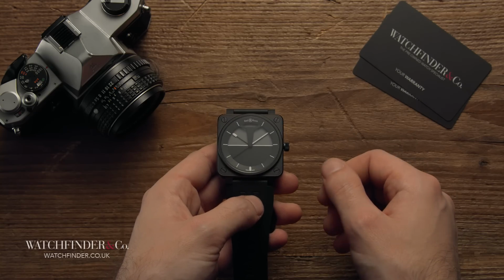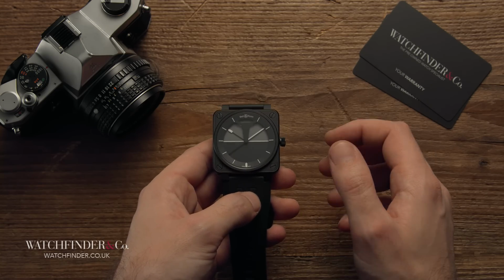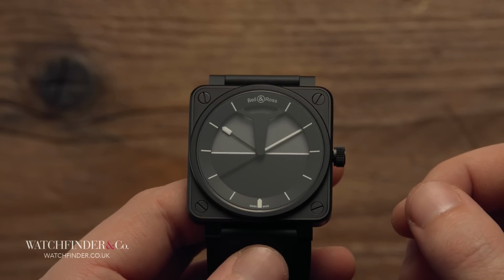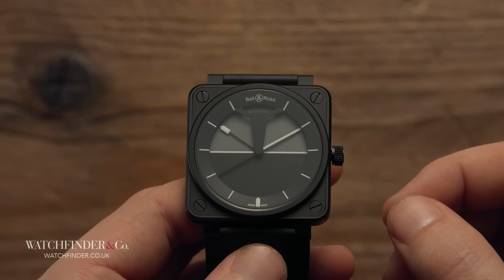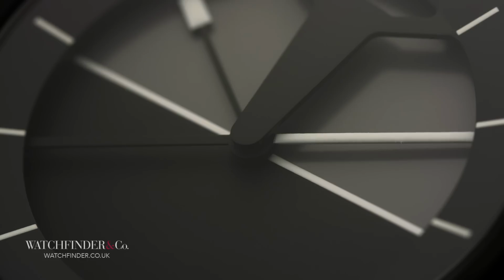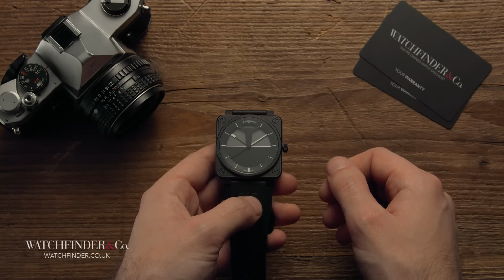And what kind of mechanical trickery, the aghast accountant on returning from sick leave might say, is required to make all of this work? Well, none actually. The hour hand is still the hour hand, the minute hand still the minute hand. Once you've figured out that the chunky white tip reads the hours and the white half of the hand stretching across the dial reads the minutes, the operation of the watch materialises back to normality again.